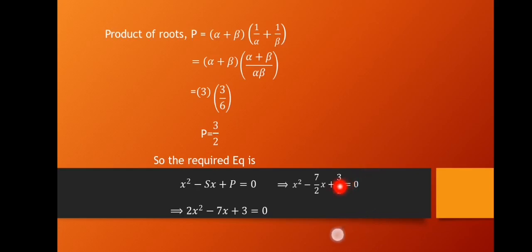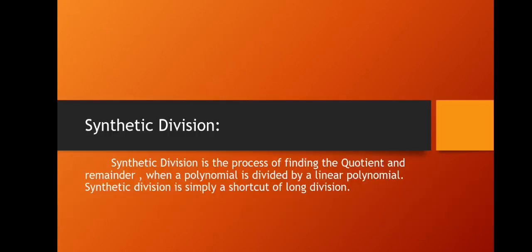Here we have multiplied this 2 to each and every term of the equation in order to bring it in a more appropriate form. Now is the turn of the next topic, that is synthetic division. Now what is synthetic division? It can be considered as a shortcut of the long division.